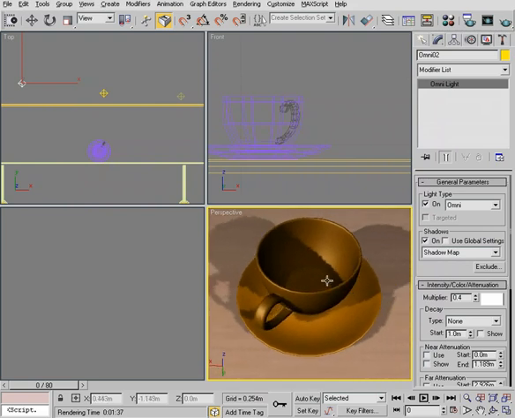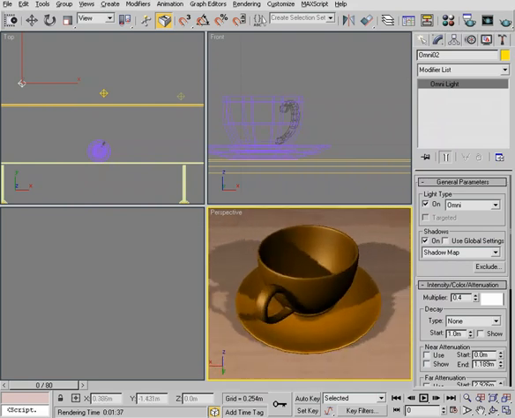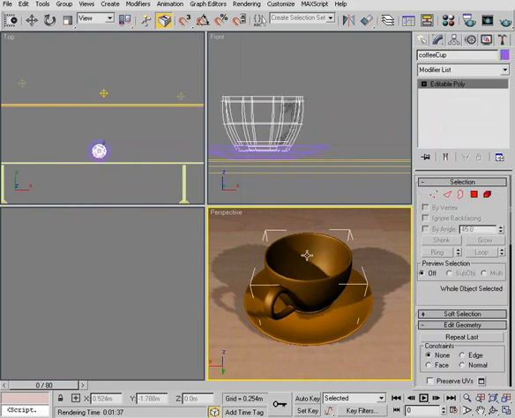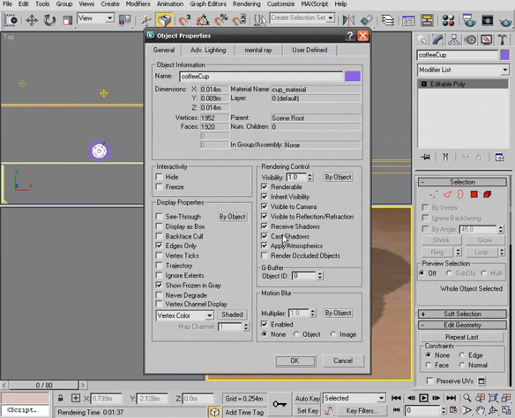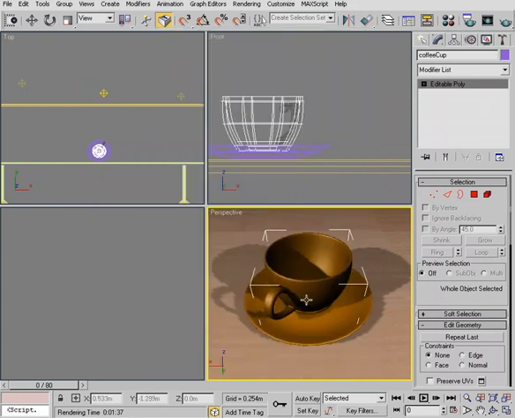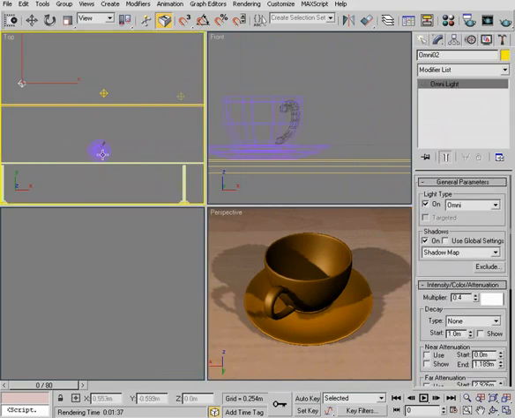Alright, so a very high level of control that we have with this particular setup, and really it's doing something very similar to what we were able to do with the object properties as far as disabling an object's ability to either cast or receive shadows. The difference, though, is that if we adjust an object here in the object properties, it's going to disable the casting of the shadows for all the different lights in our scene. So this object would actually cast no shadows whatsoever. This, however, gives us a little extra level of control because we can control the receiving of shadows and illumination on a per light, on a per object basis.